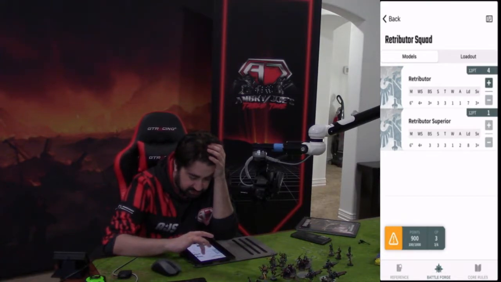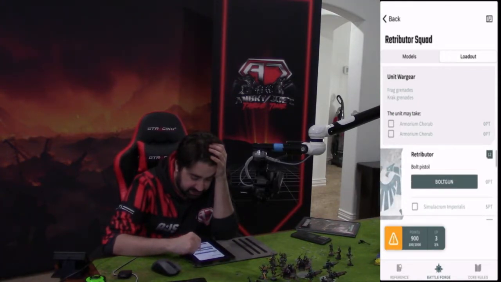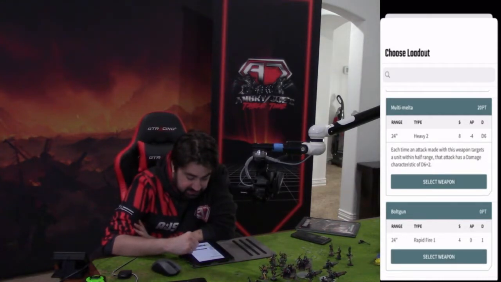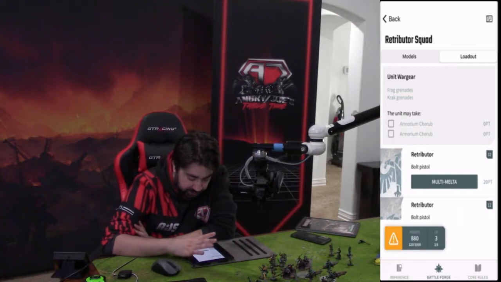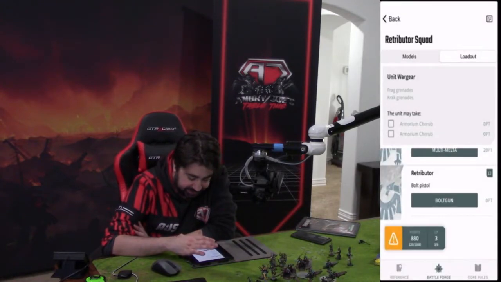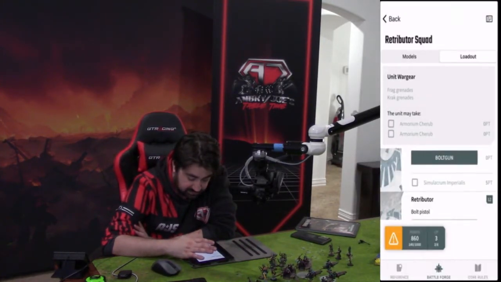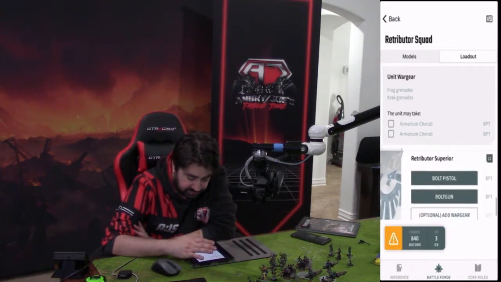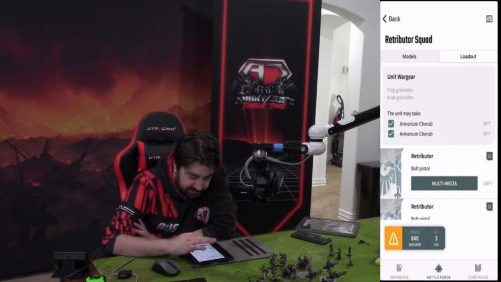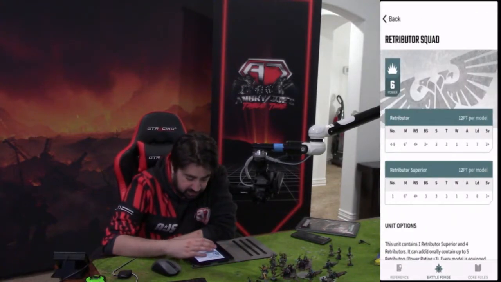So, he had these, and then he put a multi-melta on each. And he paid for it, legit. It's 20 points for every single multi-melta. But I mean, that is the best 20 points that you can spend in the whole game. Now, that unit can't move. So he had four multi-meltas. And then he even had these cherubs. I don't know why they cost 0 points right here. But those cherubs apparently allow them to re-roll all those.